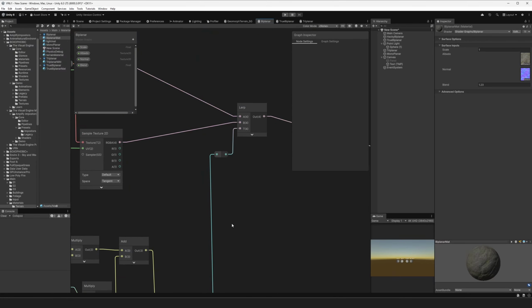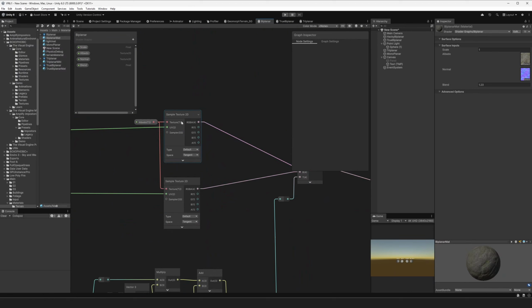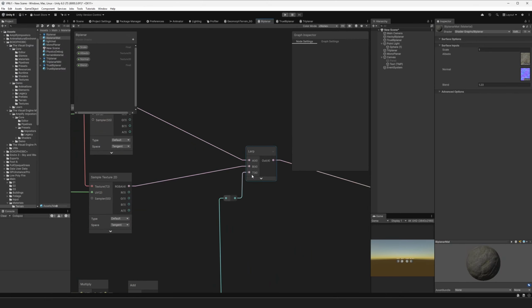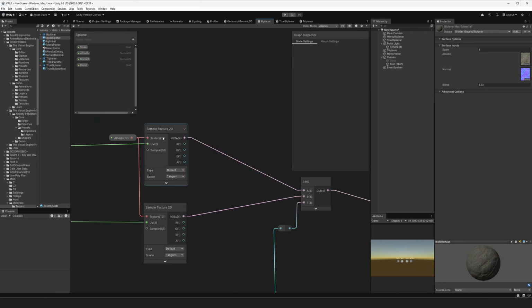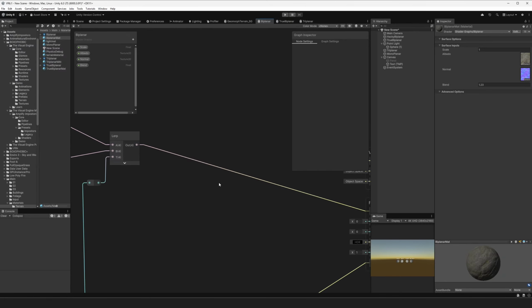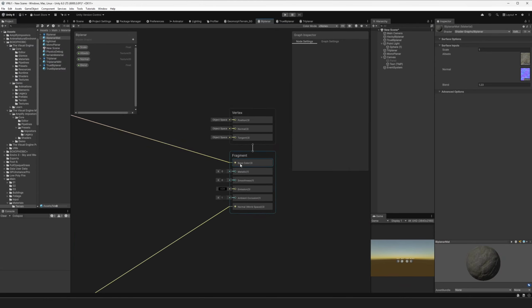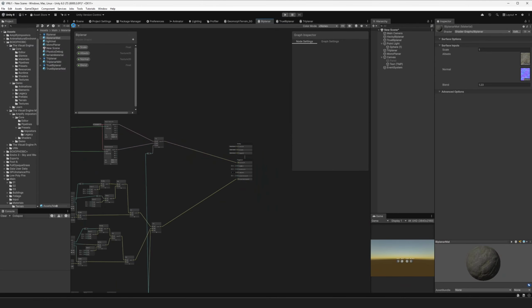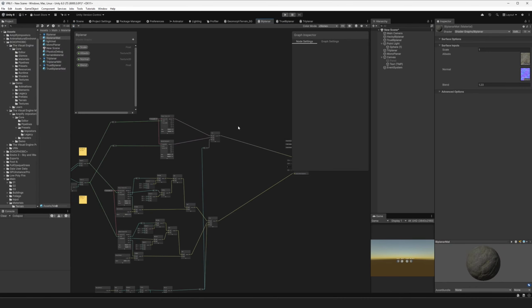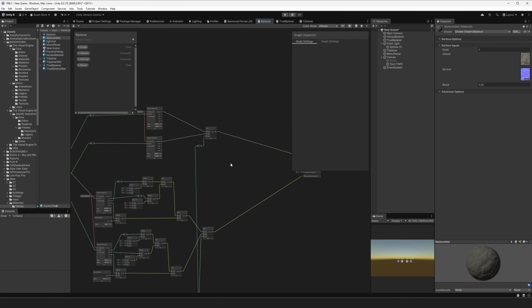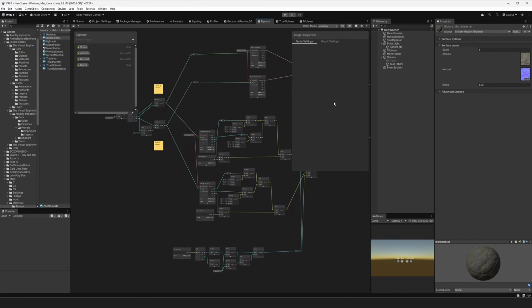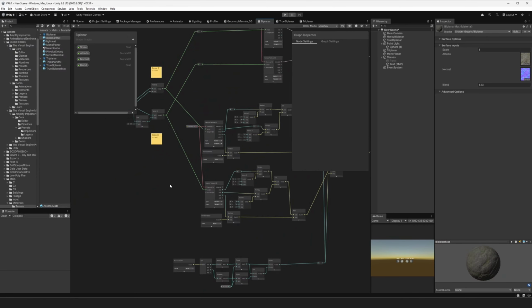That comes up here and plugs into the LURP, which this was our front, this was our side. So remember we said if it's a higher number, it's a 1. We're going to take more of our side. If it's a lower number, it's the front. Yeah, lower number is more of the front, higher number is more of the side. And it will LURP between those. And then we output of our LURP straight into base color. And if you do that, you hit save, you go into your scene, you should see your material right away. You won't have normals, so your lighting won't look great, but you will have an object there. Now getting into normals is a little bit more complicated.